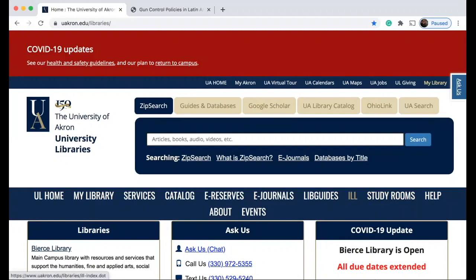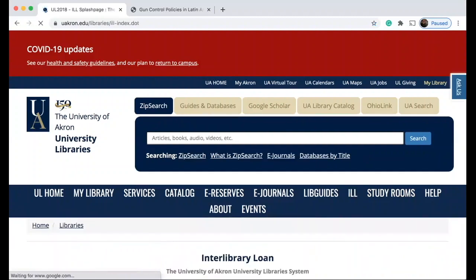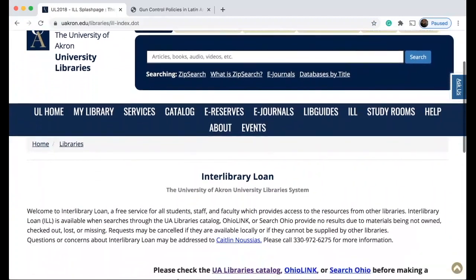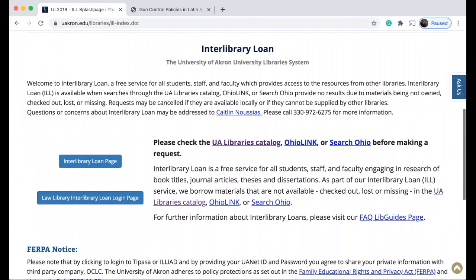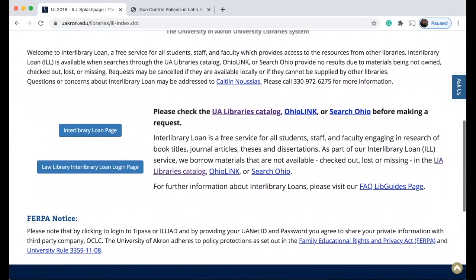You'll see more information about how to use this system once you click here. You can then scroll down to see more information. Again, you can see that you'll want to check the UA Libraries catalog, Ohio link, or Search Ohio before making a request.